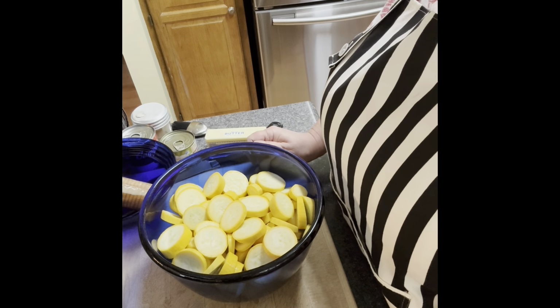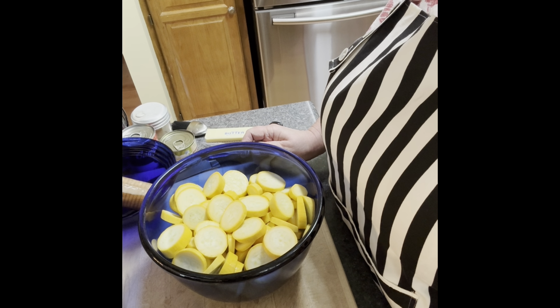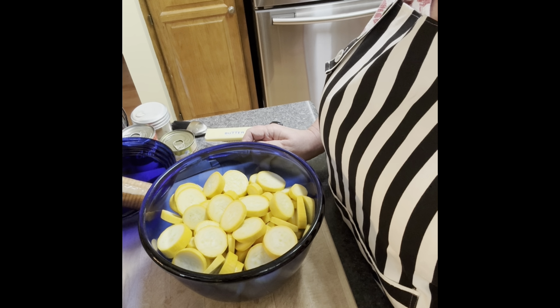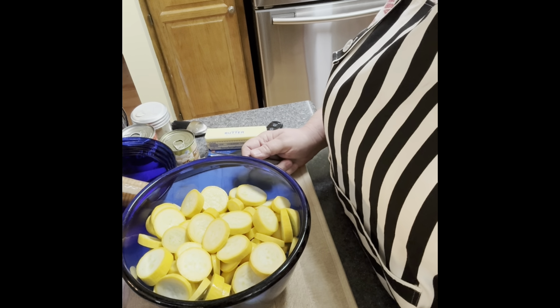Hello. I have a special friend who is a follower, and he has asked me to make a squash casserole. So that's what we're going to do today. We're going to do a request today for a southern squash casserole.